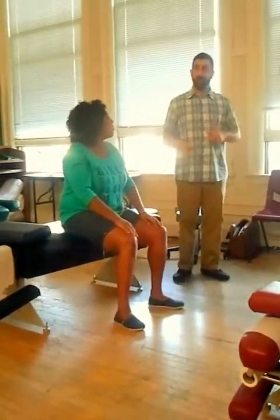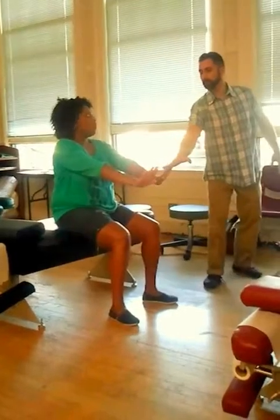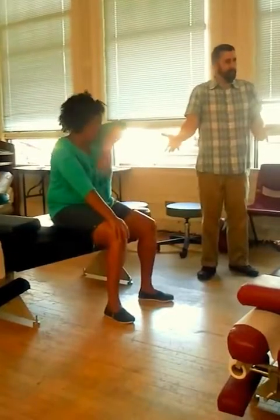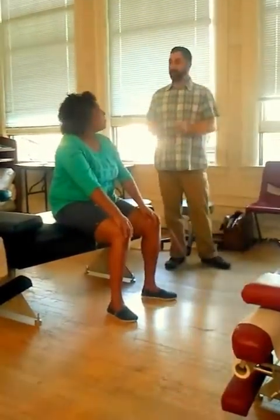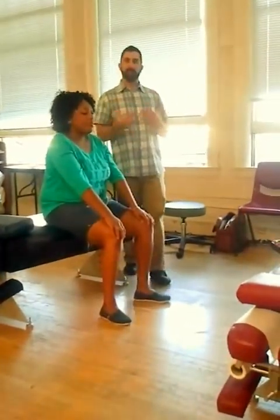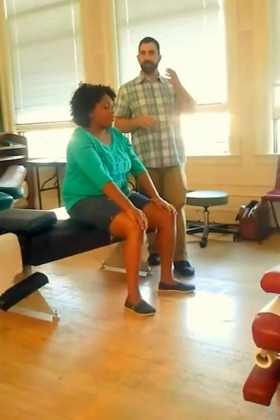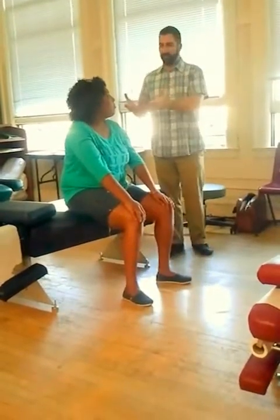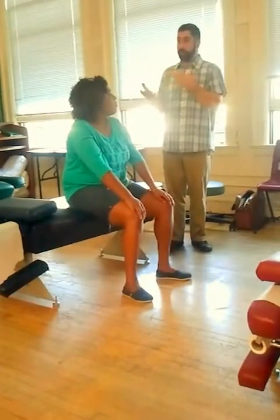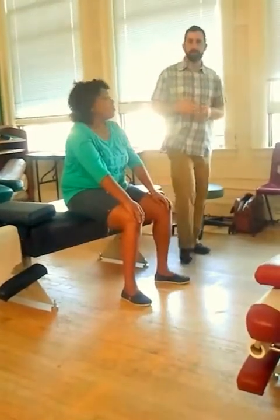In the last class, when we got to the finger extensors, just put your finger up — we're not doing this one yet. I saw people doing it wrong. Are you afraid to touch people? That's not the way I showed it, so really pay attention to the way I'm showing it. I want you to at least try to mimic the body position. It should be intuitive — this makes sense for my body and for the patient. If a patient wasn't sure about me, it would still be a comfortable position for them.